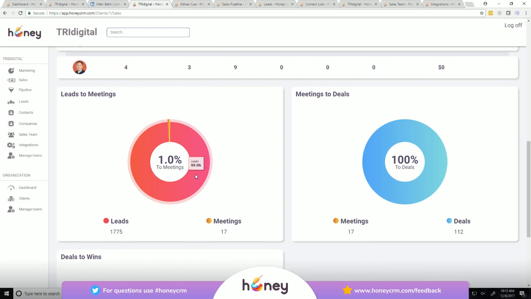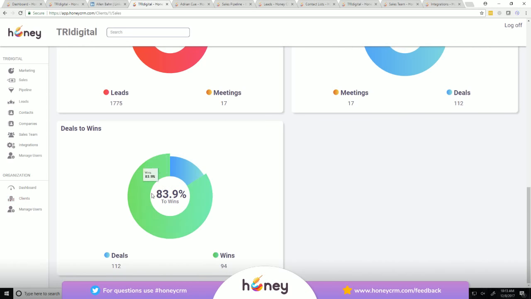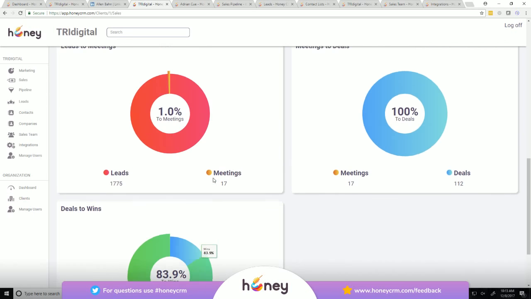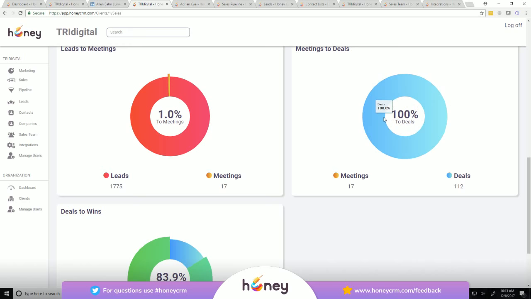Next is you're going to see a backfill of, again, all your data. You guys have to go in there and populate it, or just start fresh whenever we launch the beta for you. It shows how many leads have turned into meetings, what percentage that is, how many meetings turn into deals, and what percentage of deals win, right? So right now, of course, we've got to backfill all the meetings we've ever had to see what this number is. And then, of course, same here.